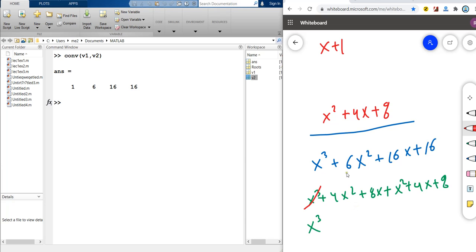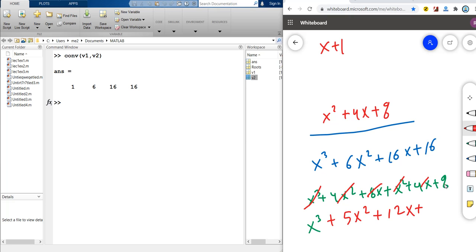Again there is a mistake, let me repeat. x multiplied by x to the power 2 is x cubed, x multiplied by 4x is again 4x to the power 2, and x multiplied by 8 is 8x, then 1 by x squared will be x squared, 1 multiplied by 4x is 4x, 1 by 8 is 8, and then x to the power 2 plus again 4x to the power 2 and x to the power 2, this one and this one will be 5x to the power 2 plus now 8x and 4x, it will be 12x plus again 8, here we have 8.